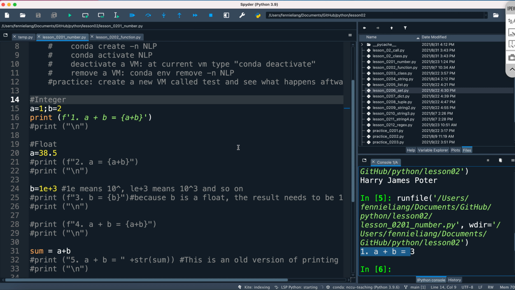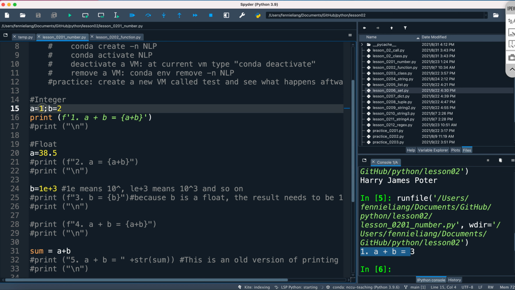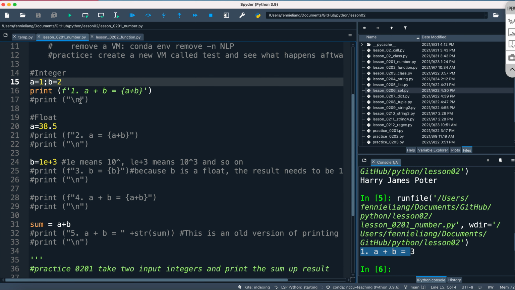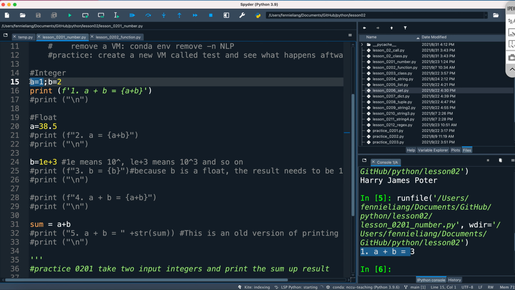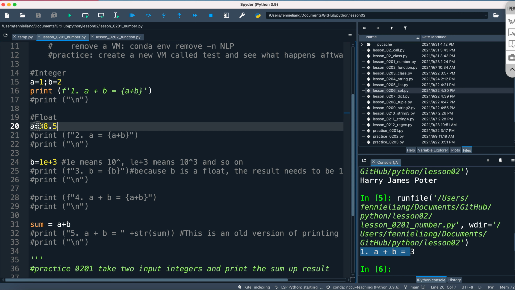No, in Python you don't need to declare the variable type, because when you assign 1, it will be an integer. Later on I will tell you more. After this one, we'll talk about the float. When I say a equals 38.5, Python will automatically assign a float to a. So the integer for a has been changed to float.